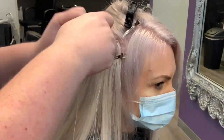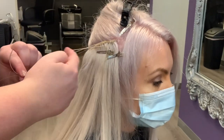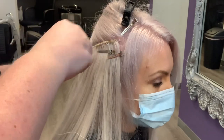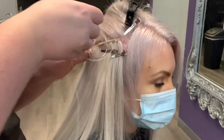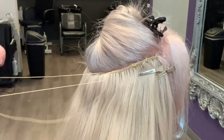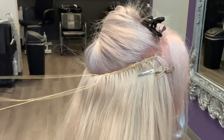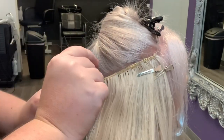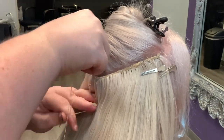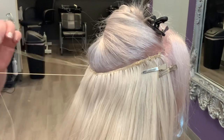So that's one reason why I like these extensions. If you do tape-ins or the keratin ones, the I-tip ones especially can look stringy since they're just little pieces. And with tape-ins, you have to make sure you're putting in a full amount everywhere to get lots of coverage so that you don't see the individual strands. So that's one reason why I like doing these ones, because it looks so much more natural. You don't see any breaks in the hair where you have some installed and some not. It's like you just have a nice even track wrapped around, so it creates a nice natural look.